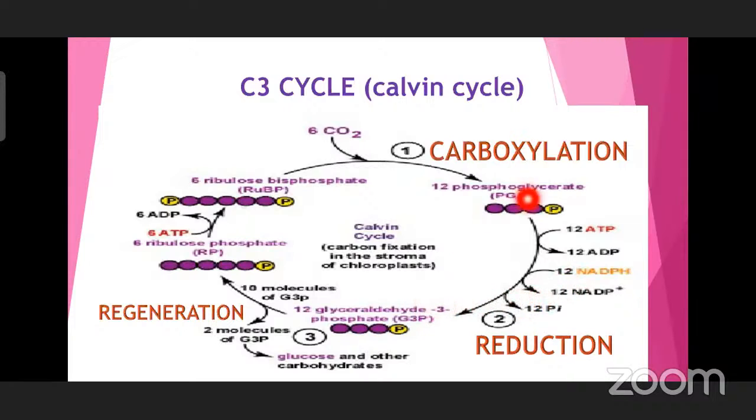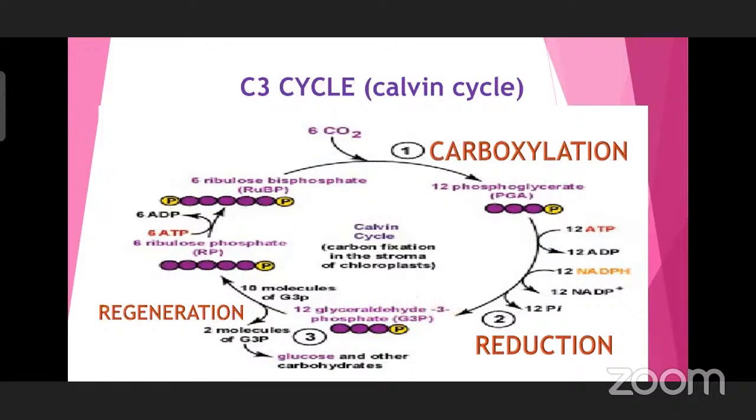So this phase, from carboxylation to reduction, is called reduction, where the acid is getting converted to glyceraldehyde. Phosphoglyceric acid getting converted to glyceraldehyde 3-phosphate. As you know, 3 is nothing but the carbons only. The carbons are the same here, and the phosphate is also the same. 1 phosphate, 3 carbon. So here 12 molecules of glyceraldehyde 3-phosphate are going to form.